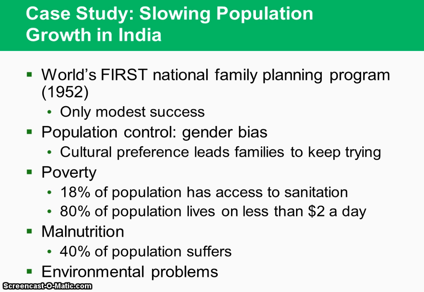One of the issues that goes along with poverty is malnutrition, and 40% of the population suffers from this. Malnutrition, again, simply just not getting enough to eat or not getting enough of the proper things to eat. They're both considered to be malnutrition. So you can be getting plenty of calories from rice, but if you're not augmented with a protein, then you're going to have malnutrition effects. And again, just like in China, this is going to lead to some severe environmental problems.